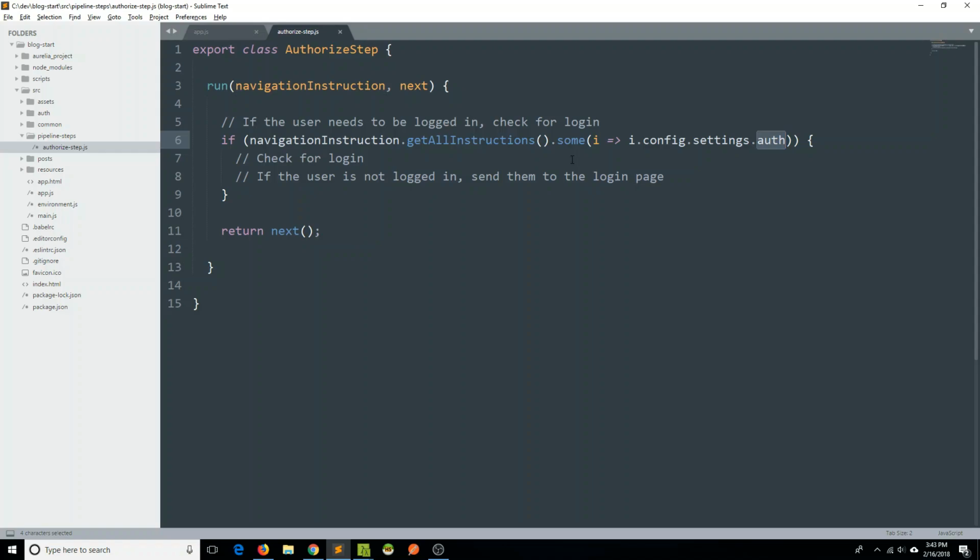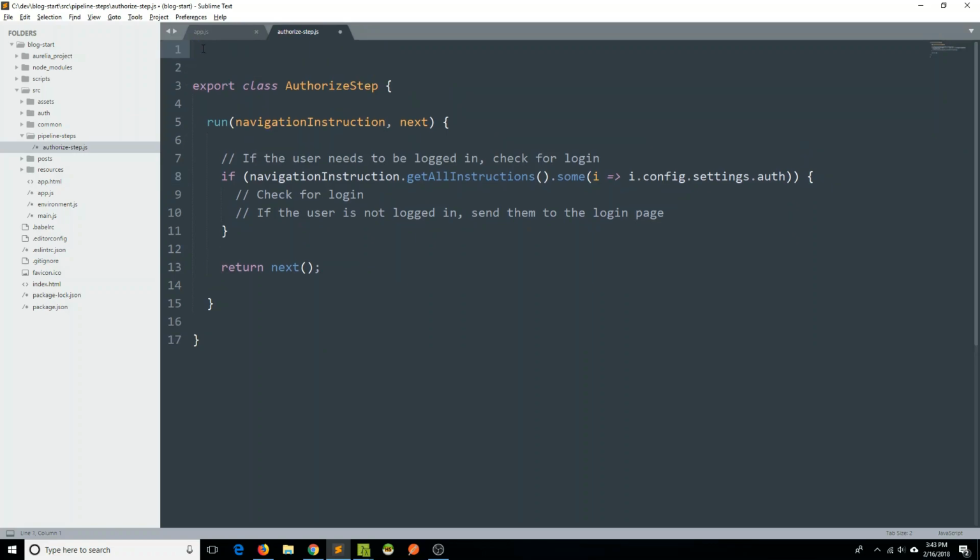Okay, great. So let's just test this out. I'm not going to actually check for the logic here. What I'm going to do is just assume that people aren't logged in so that we can see really what that looks like. So what I'm going to do is import redirect from our Aurelia router package, which will allow us to cancel our next and redirect the user to the login page. So let's import redirect from Aurelia router. And then what we can do here is, I'm just going to pretend login check fails. So we're just going to automatically pretend that it fails just so we can understand what's going on.